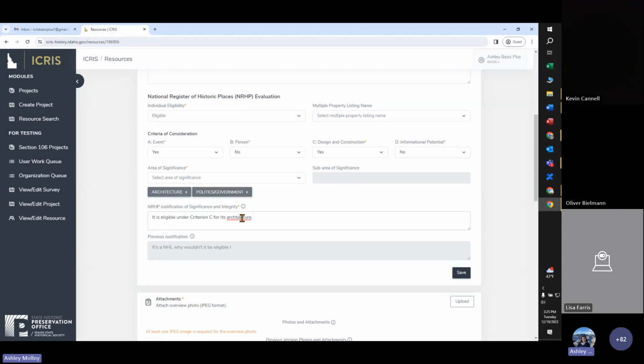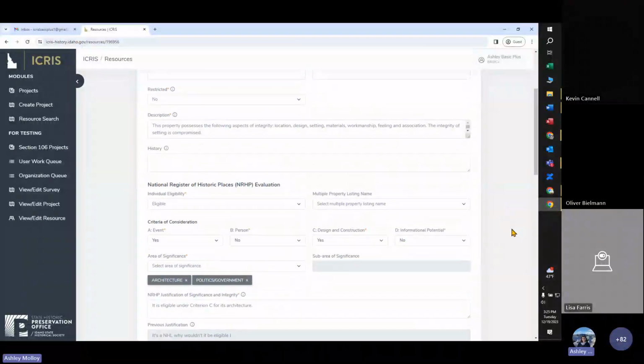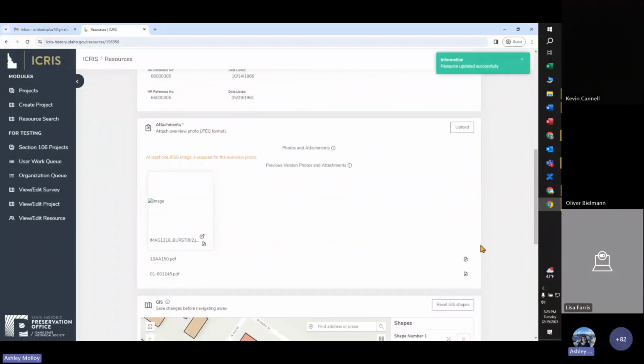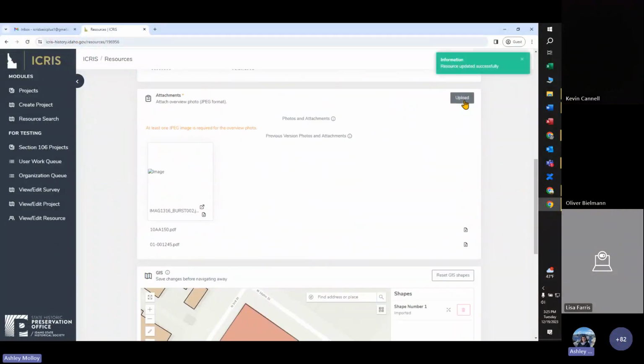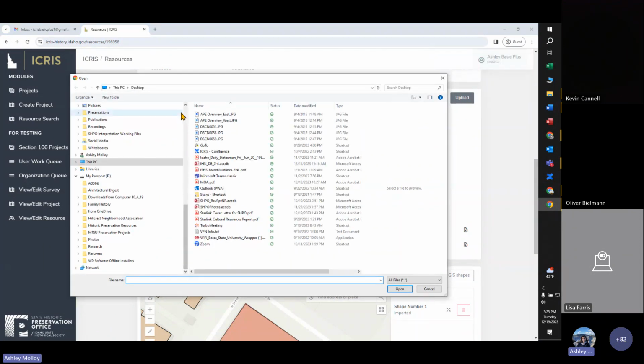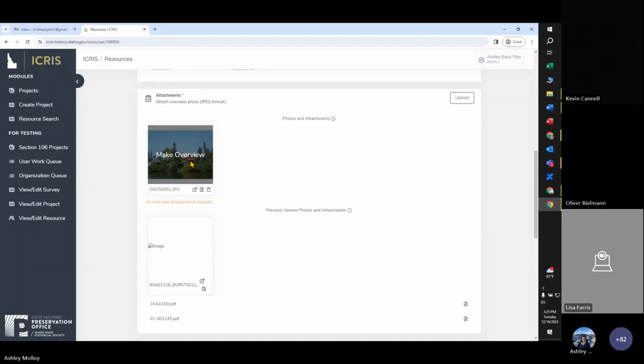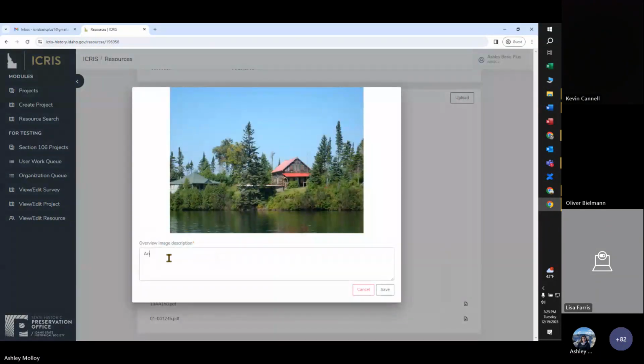And then the other field is your photo field. Every time you update a resource, you'll have to update the photos of that resource. And also put in a resource description.